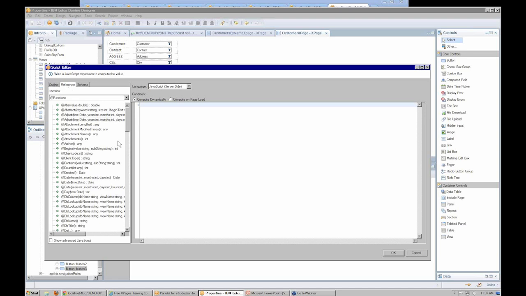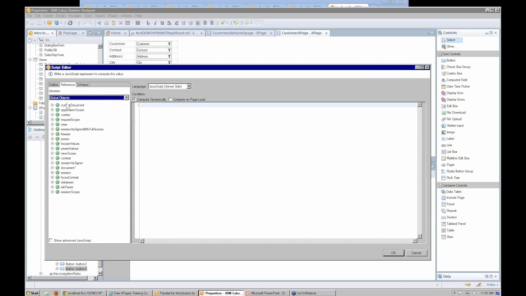And in this JavaScript editor, I have this reference panel on the left where I can choose different libraries, like an @function library. I can also choose a global objects library. And I can see one of my global objects is document 1. That's my document 1 data source.